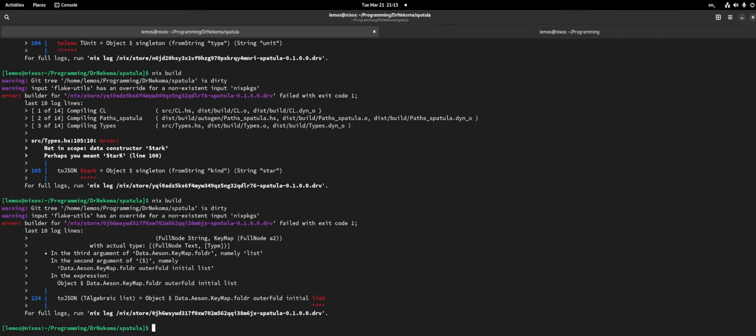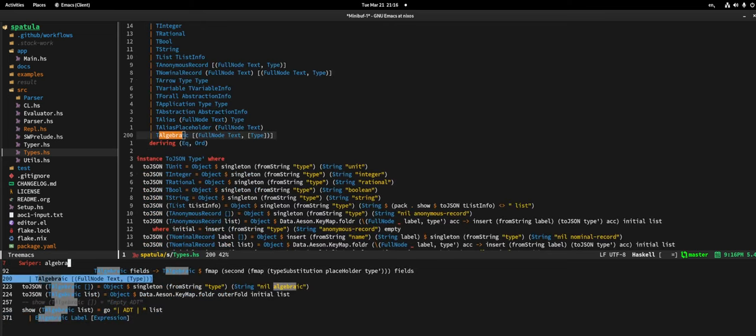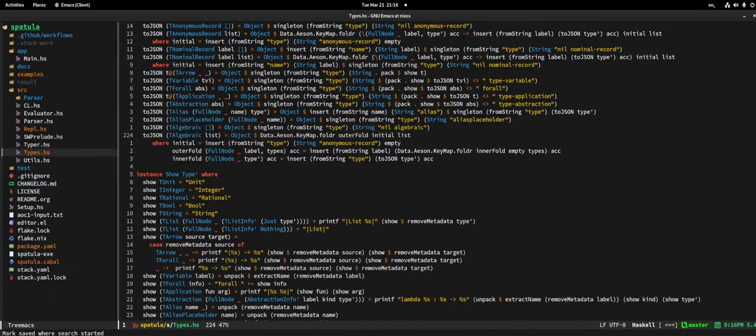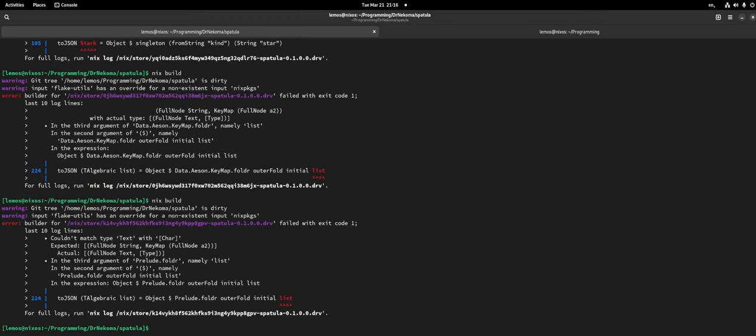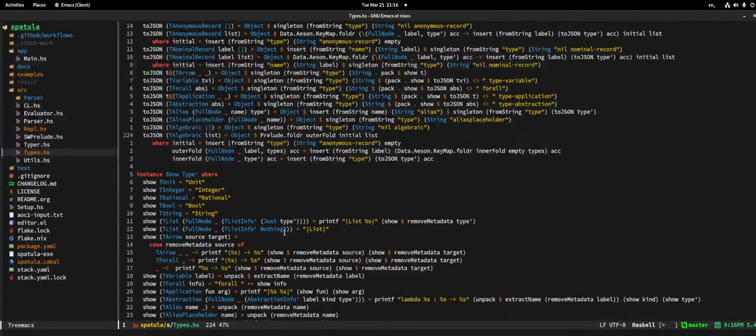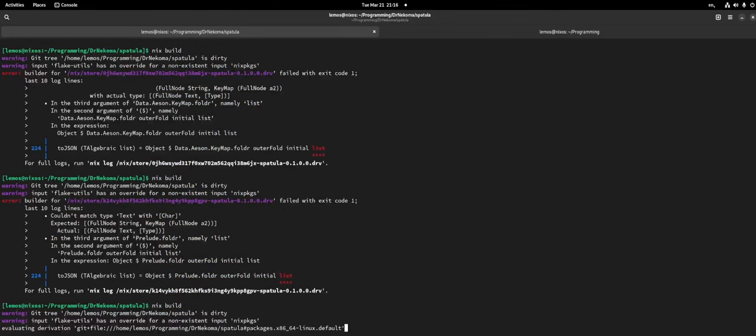Next, so the next one. Oh, there are some cases in which we are not doing only... Okay, so that particular case can't be the fold of the key map stuff, because that's actually a list of tuples in that case. So algebraic... yeah, this one. So in this particular case, we do want to use the prelude fold. Okay, so expected. It is expecting. Okay, so maybe I was wrong again. Oh yeah, I was wrong again. This can't be as well, because we are doing a list of types, not a list of key map. So next.